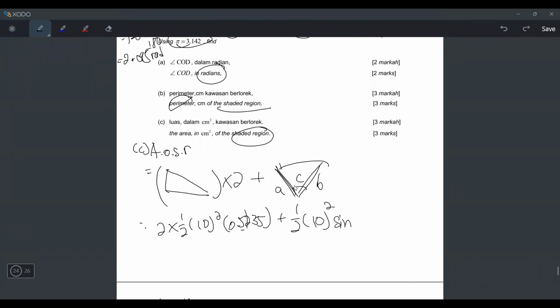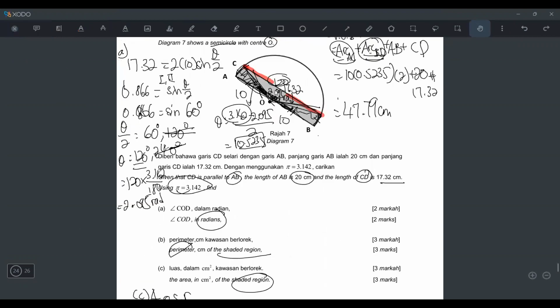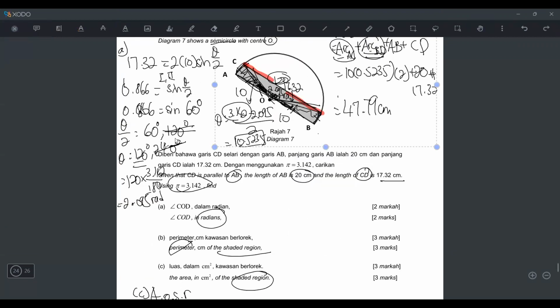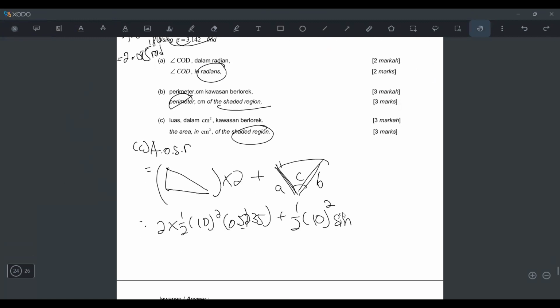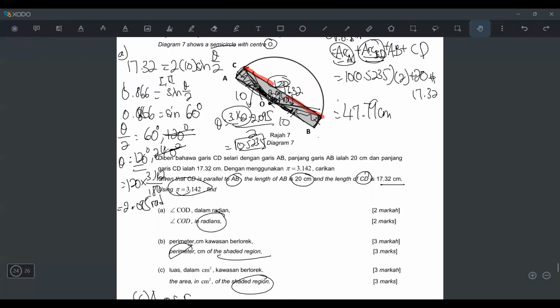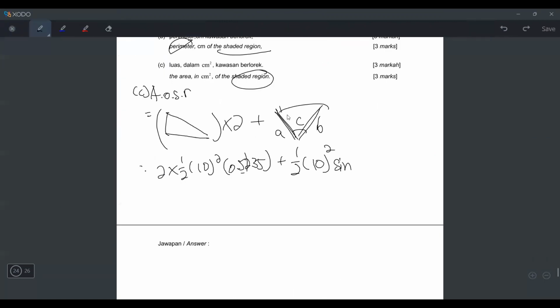And then sine C, which is the sine included angle, but don't write the angle 2.095 because you want in degree this time. Because can you see there is a sine, there's a triangle in front. So definitely you have to put the 2.095 in degree, which is 120. Because before you get the 2.095, the original angle is 120 in degree. So you should put 120. Okay, press all of these, you get answer.